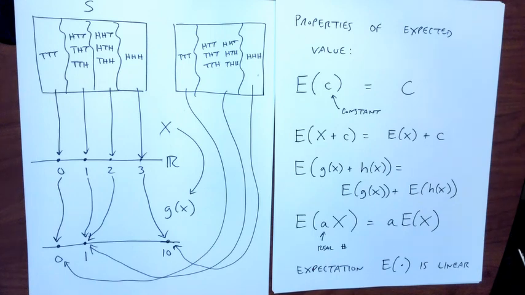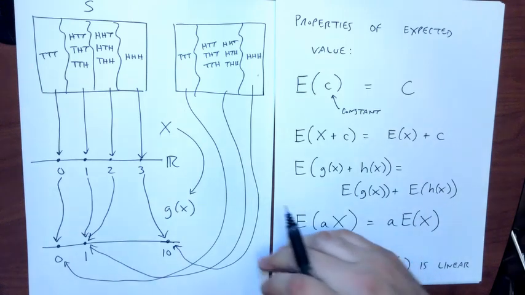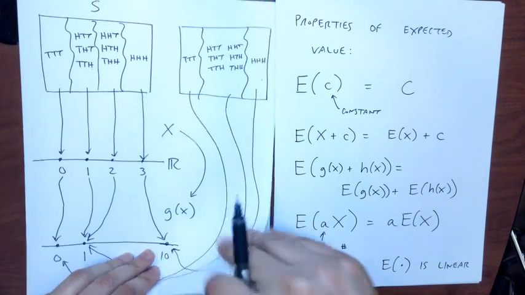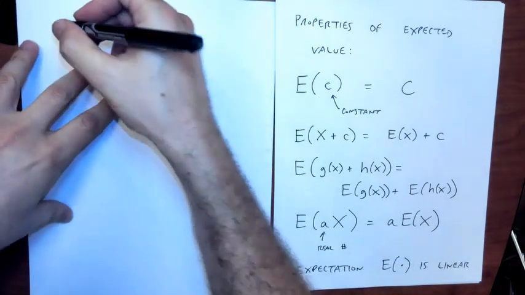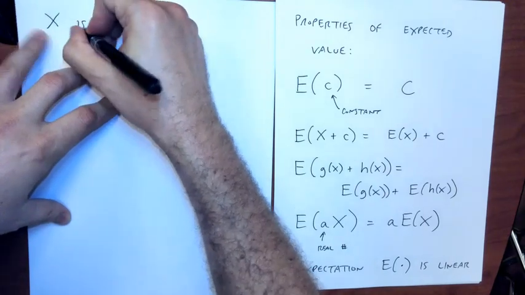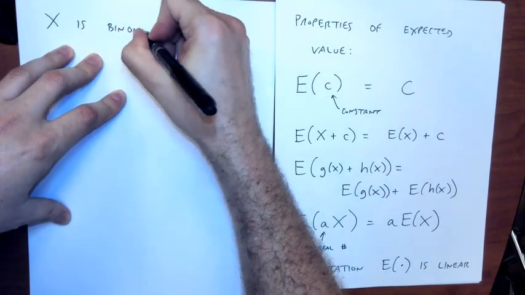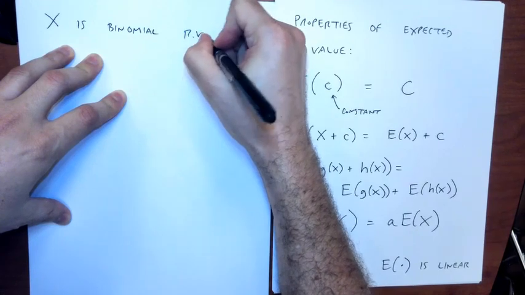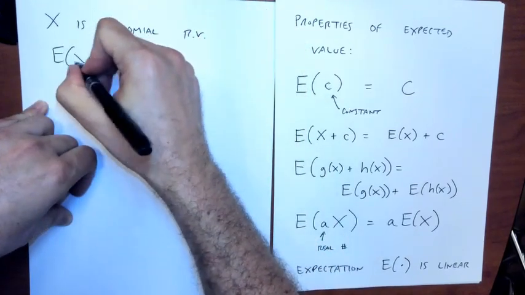So you'll notice that I talked so far about computing the expected value of the Bernoulli, of the geometric, of the Poisson. Our old friend, the binomial, the one that we keep on talking about, I didn't talk about yet. So let's talk about the expected value of the binomial distribution. Let's say that x is a binomial random variable. What is the expected value of x?